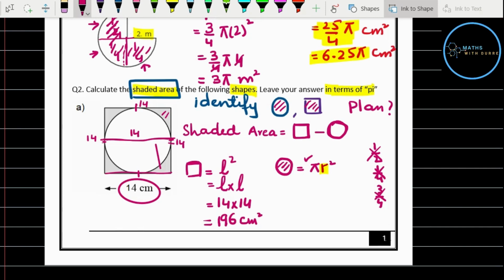But as per the question statement, I just need r here. I don't need 14 here. So what will be the half of it? Because that is the diameter, that is 14. And what will be the half of it? Half of it will be the radius. So I need to put the radius here. What is the radius? That is 7 square. Okay, so 7 times 7 is not 14, it is 49. Remember that. So 49 and put the pi at the end. Centimeter square will be your answer.